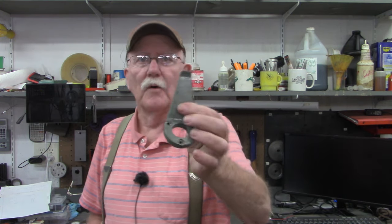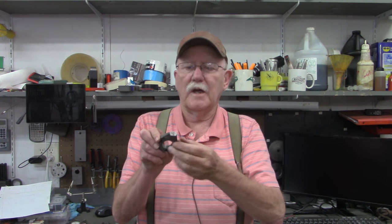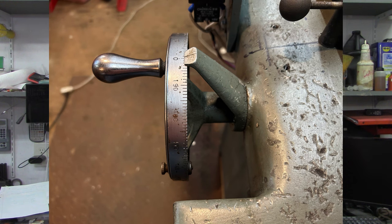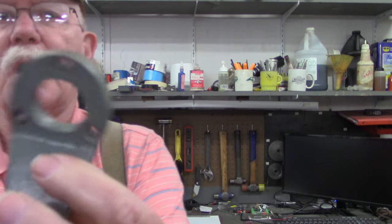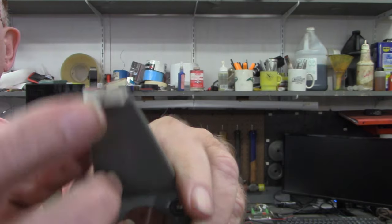This is the indicator for the z-axis on the surface grinder. As you dial it, this little line on the front tells you how many thousandths you're feeding in or out on the z-axis. Here's a couple pictures of it in place — the first one from the front where you can see the little black line, the indicator for the dial on the z-axis handle. This is leading up to some more CNC work, and what we want to do today is replicate this bottom part of the dial indicator.